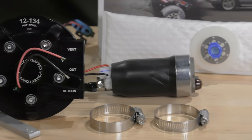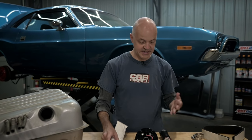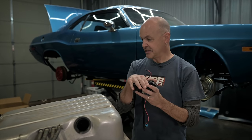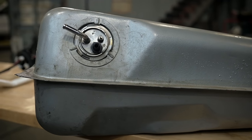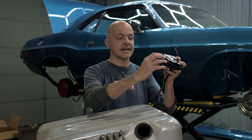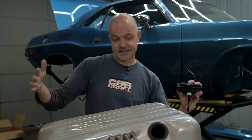One of the important features of Holley's conversion kit is their Hydramat pickup, which basically means that if any portion of this pickup mat is touching gasoline, it's pulling enough volume in to keep the pump fed. So we need to figure out where we want to put the hat of the fuel pump, most importantly being aware of where the sending unit is located, because fuel injection will be returning fuel to the tank as well — you don't want that spraying on the float inside the tank or you'll get an inaccurate reading. Holley's kit has foam padding that will conform to the contours of most tanks, and we'll figure out where there's room above the tank, below the trunk, and get it situated in the car.